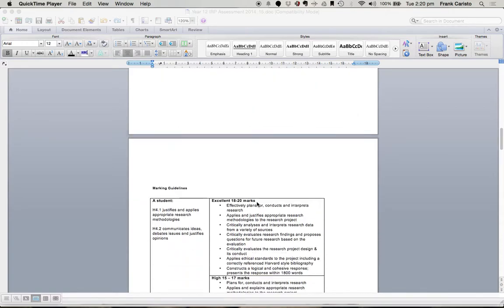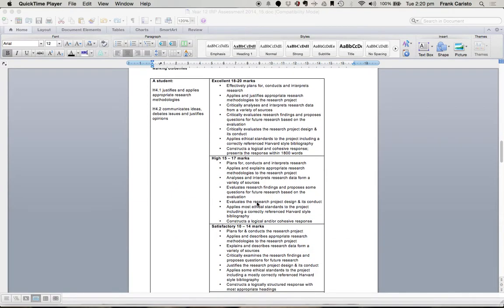It's at this point, girls, that you should go through and look at the marking guidelines. I'm only going to spend a very brief amount of time looking at these with you. The difference in each of the mark bands is the word critical, and what we're looking for is a depth of understanding. So it's a quality of showing that you actually understand what you've been doing, the conduct of your research, and that you can critically reflect on, make judgments about, and draw conclusions about the research findings and present those to us in a logically written report, which is obviously within the 1,800 word limit.